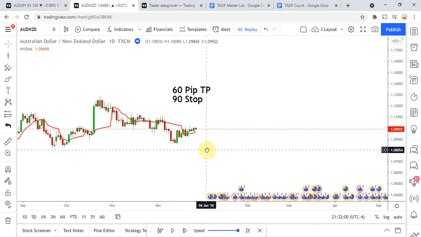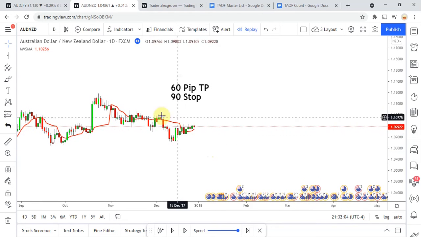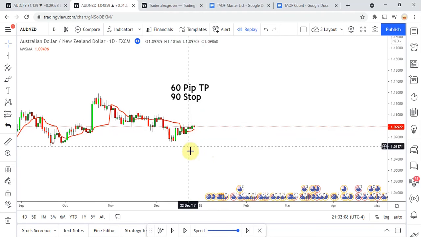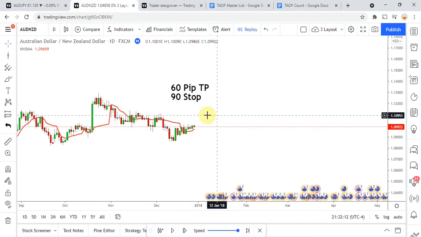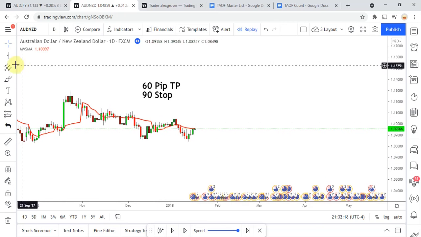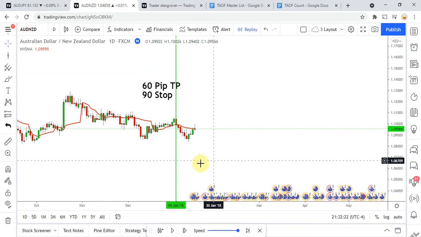But basically the way we're going to try this is just like we would a regular moving average, where we are looking for the price action break to either the upside or the downside. When price action breaks to the upside, we're going to go long. When it breaks to the downside, we're going to go short. We've done this quite a few times, so it's a normal procedure here.